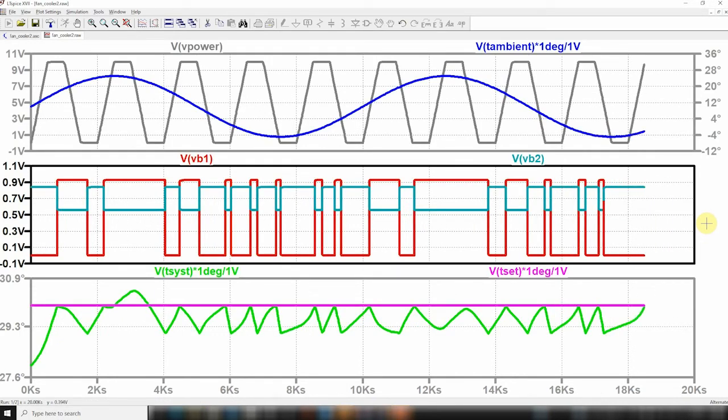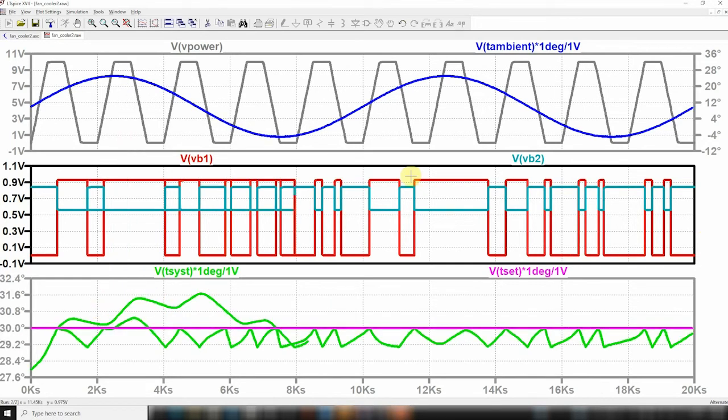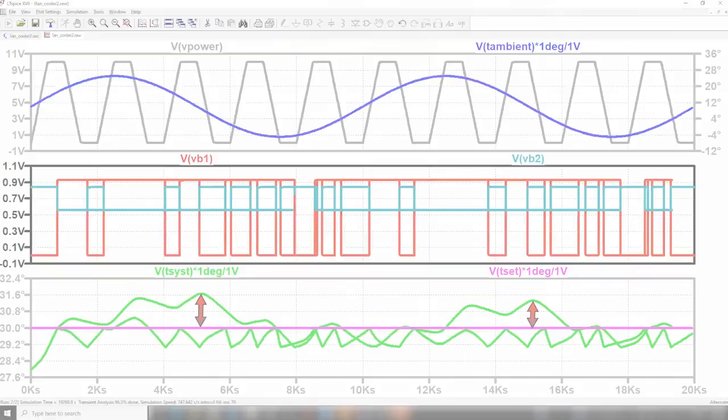We see that the system temperature remains most of the time under 30 degrees C unless the external temperature is at the highest point and at the same time V power is on. In a second simulation, we remove the fan cooler and the system recovers its natural thermal resistance. This induces an overshoot of 1.6 degrees C above the set temperature.